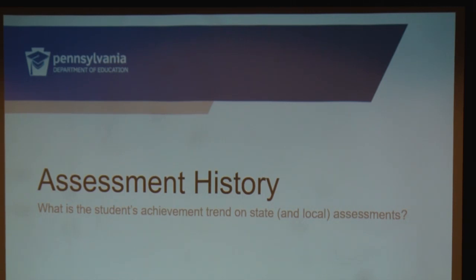All right, the next set of data that we're going to look at within PVAAS is assessment history. Students' assessment history. So we want to ask the question, what's the student's achievement trend based on state and local assessments? I keep saying local assessments because districts have the option to upload local assessment data into PVAAS for analysis. So if you are using a local assessment like MAP, STAR, Acadience, iReady, or AIMSweb, you have the choice to upload that type of data into PVAAS, and it will be included in the student's assessment history. It will also be included for growth analysis so that you get just a different data point to consider.